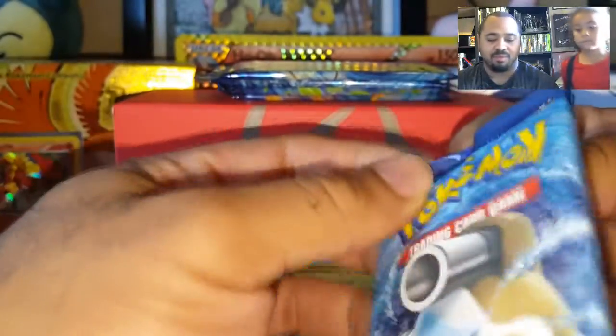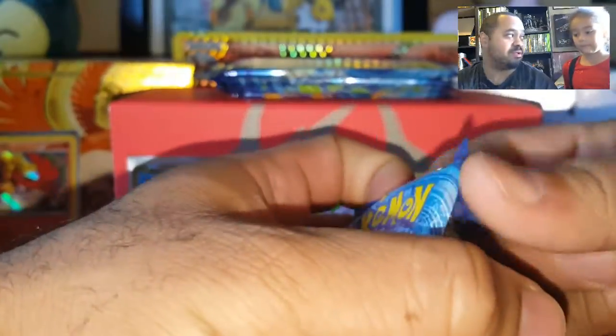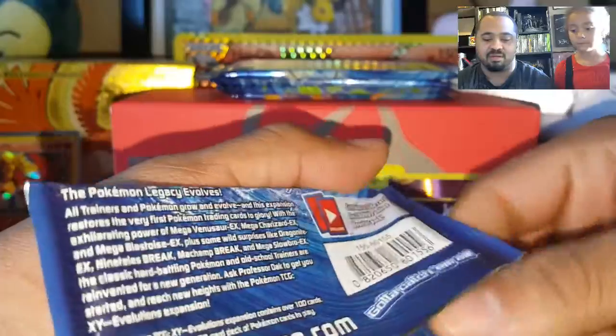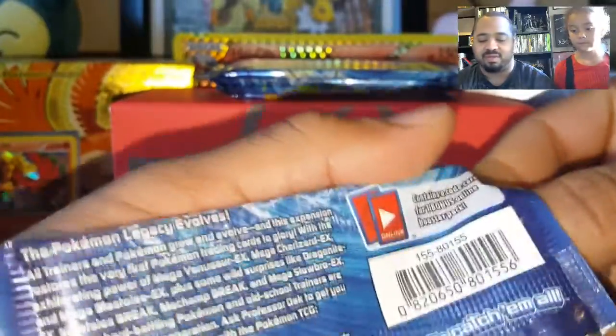So on to Blastoise. I think I'm going to have Caitlin open up the Raichu, though, in a minute. Do you want to open up the Raichu? Yeah. And I'm going to have her practice, because she's going to open up some cards on her own very soon, because the little girl needs some practice.